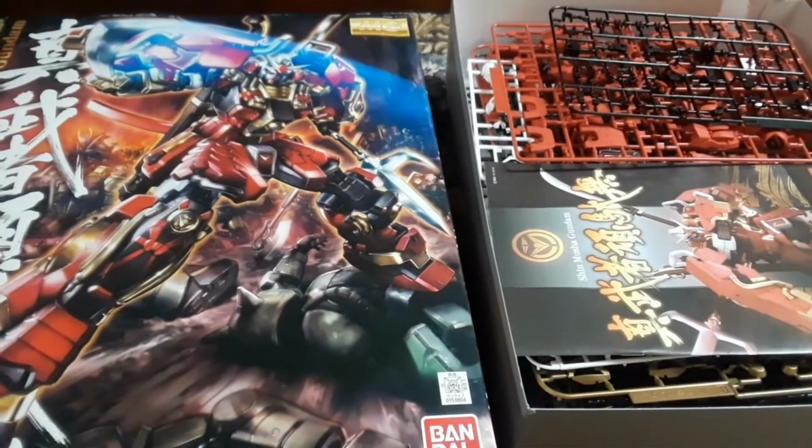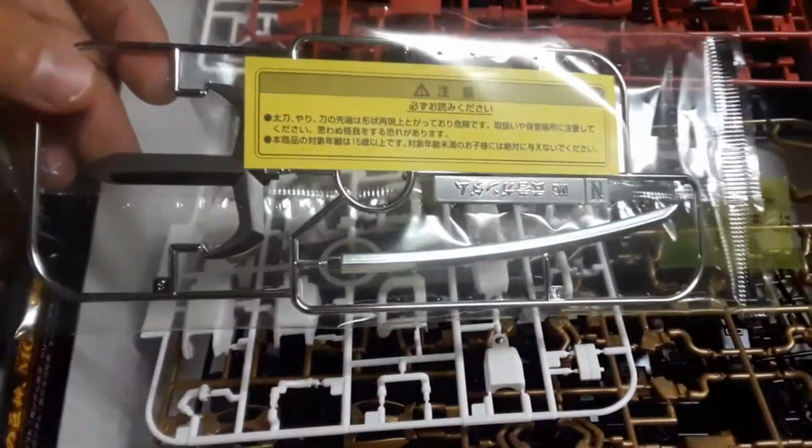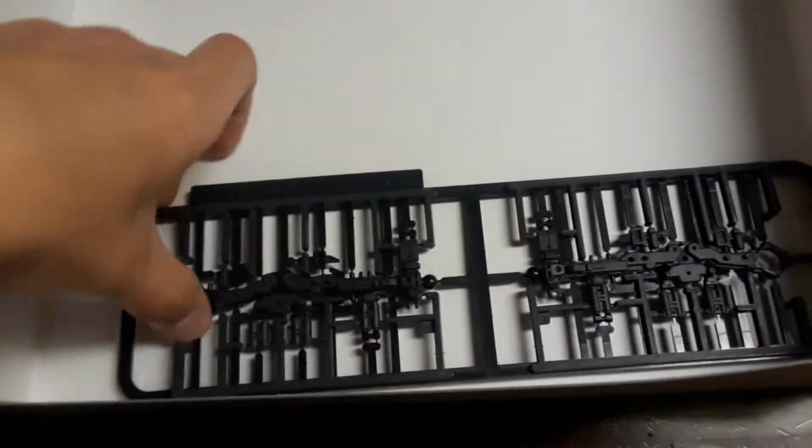The Shin Musha comes in a nice box with quite a few runners inside. We have some chrome pieces, screws, a runner of gold parts, and a pre-built frame for the legs, just like a real grade.